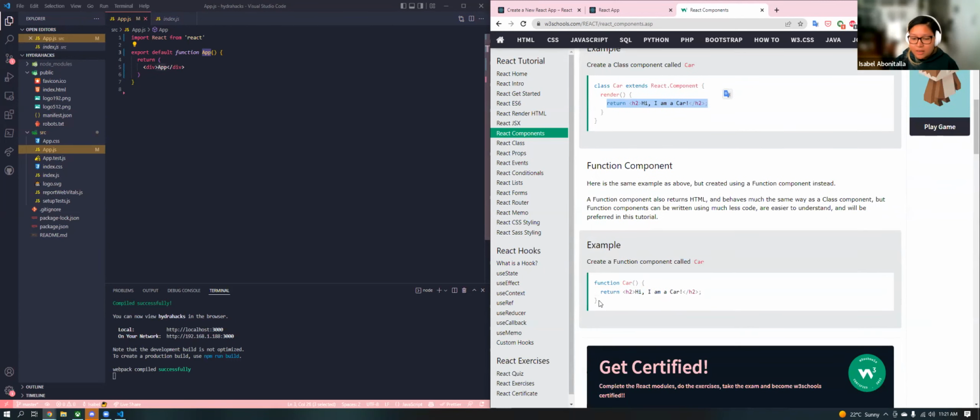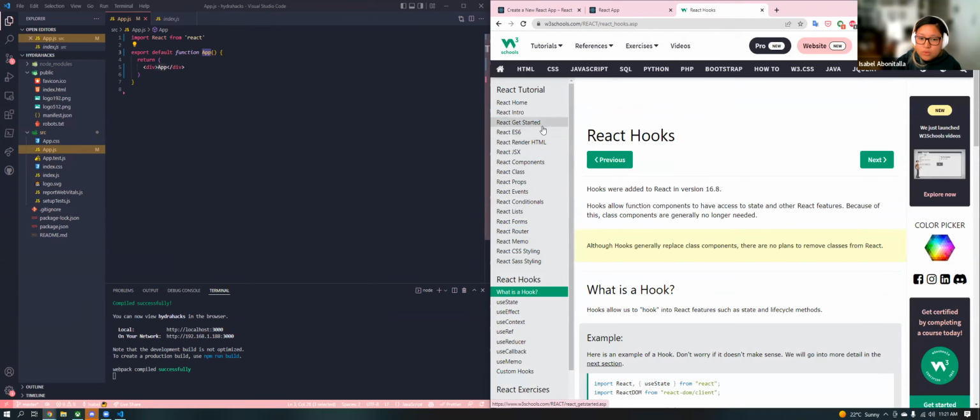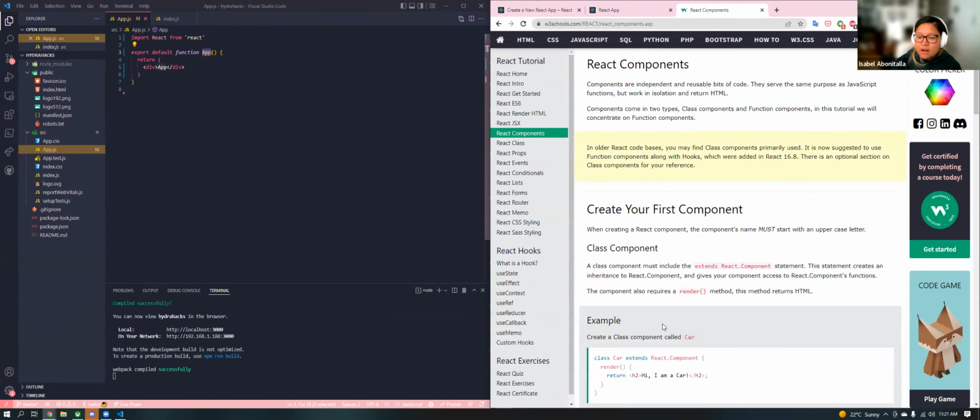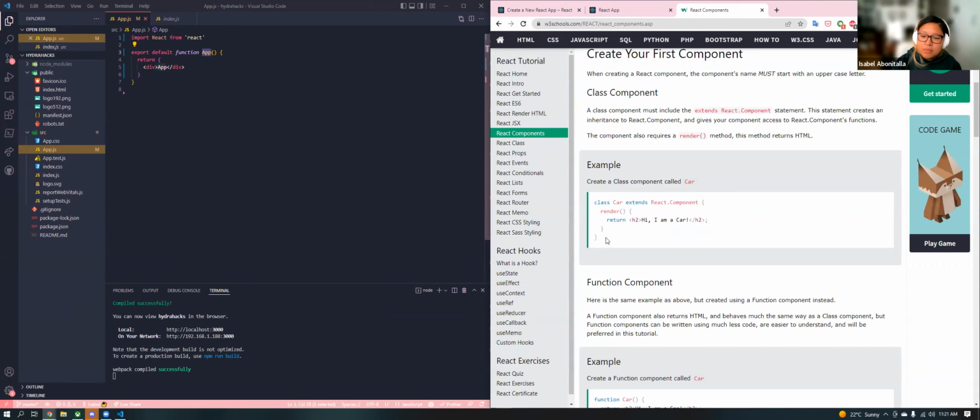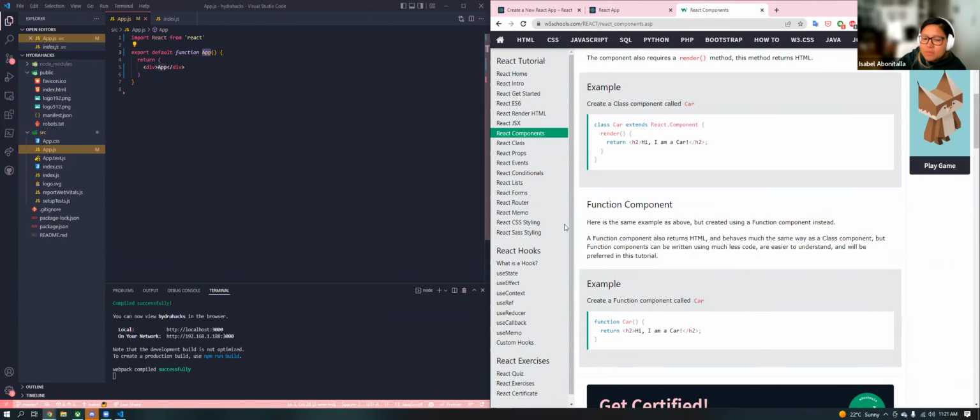Whereas a functional component, just like it sounds, is just a function. You can have other stuff in it. They created these things called React hooks to allow you to do the things that class components used to only do. I think it updated in React version 16. Before that, functional components did a lot less than class components. But with React hooks, more functionality was added to the functional component such that either way works. The thing you want to do in class components is the thing you want to do in functional components, and it does the same thing.